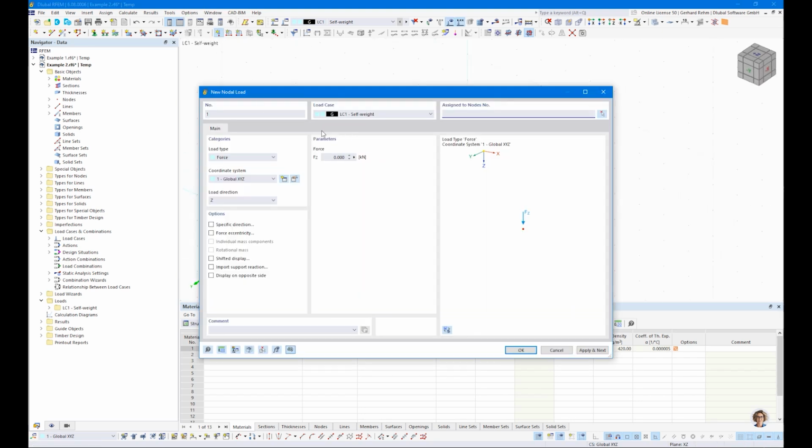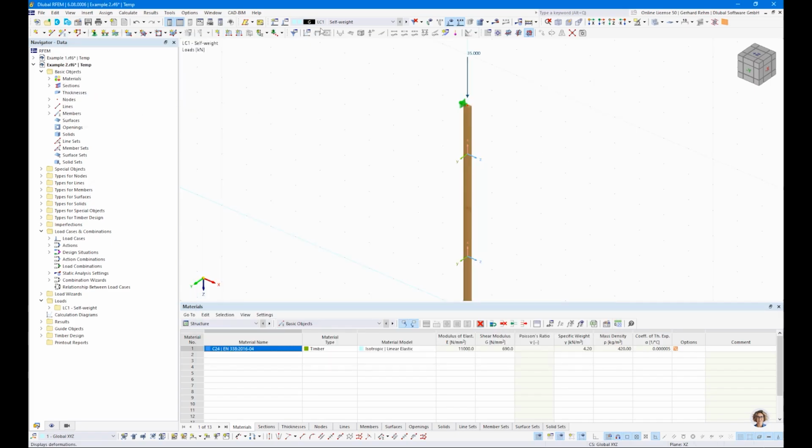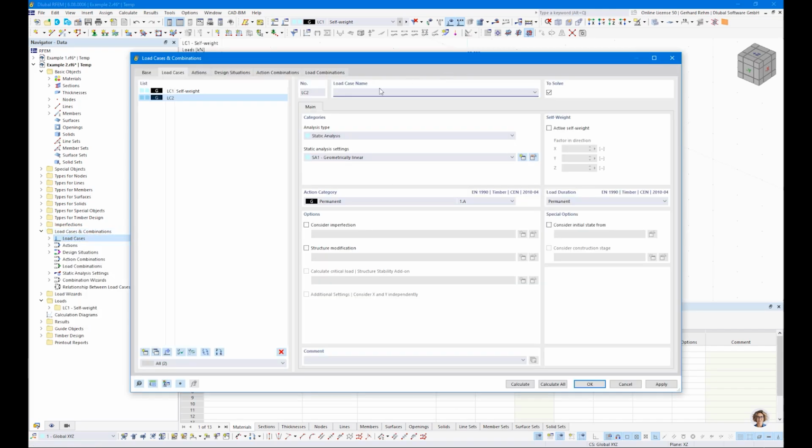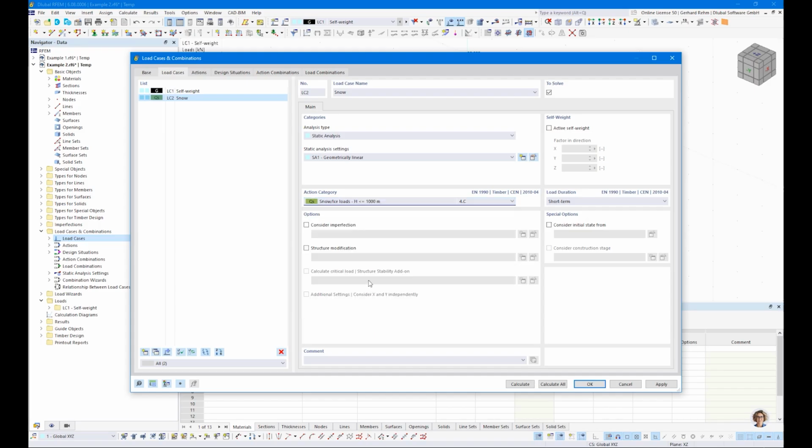I use the nodal load here, 35 kilonewton dead load. Okay, and let's create a new load case for snow load, snow, and we will switch over to this category, smaller than 1000 meters, for example.